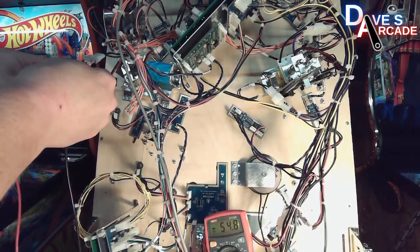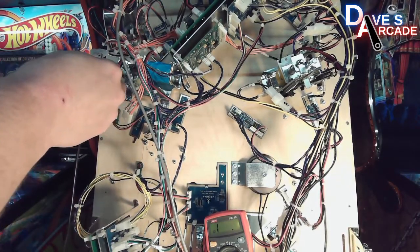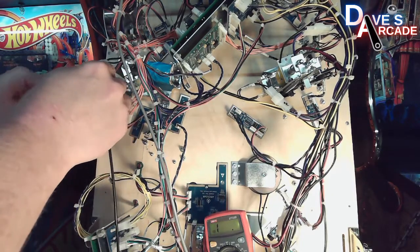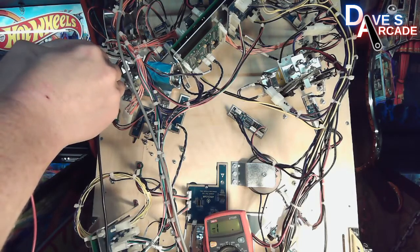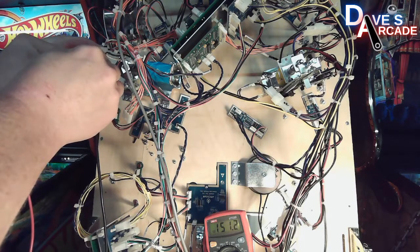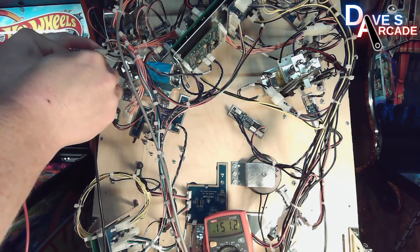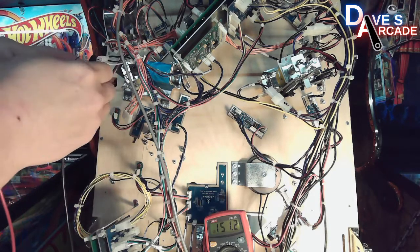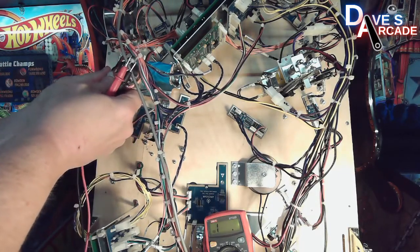so that is your high power winding of the coil. And then I do black wire to white wire, and that is my high resistance or hold power winding of the coil, and I'm getting about 151 ohms for that resistance. So that gives you an idea how to test a dual wound coil.